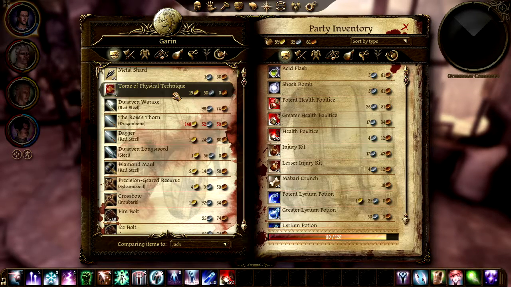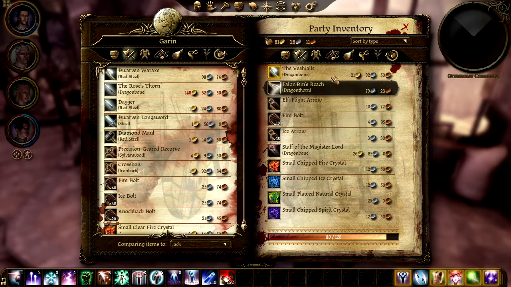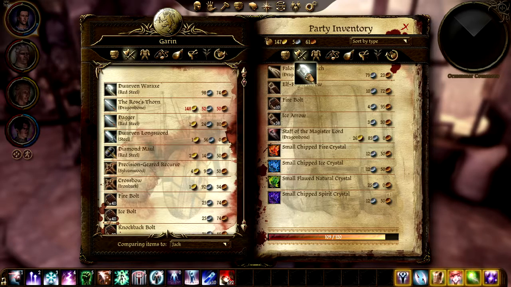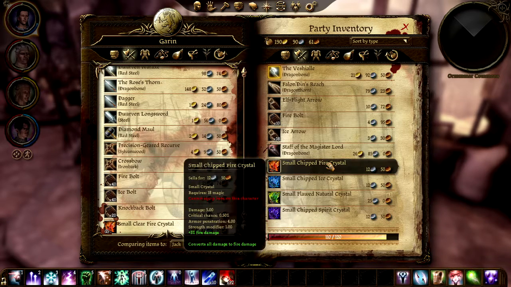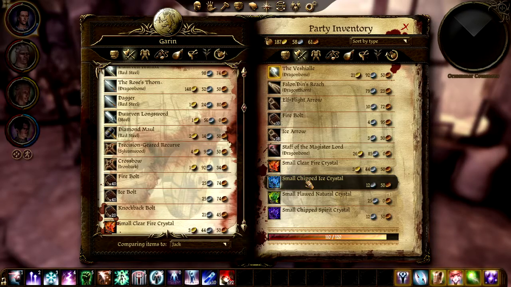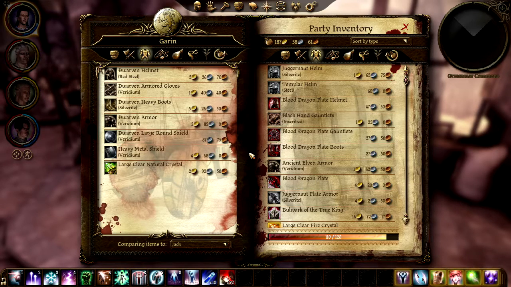I will take that ring and give it to someone. Now to just sell the shale and gain all my money back. I imagine normally you're only supposed to... Oh, this guy sells a small clear fire crystal. I'll buy one of those and sell the chipped one that we have. Anything else that we need to get?